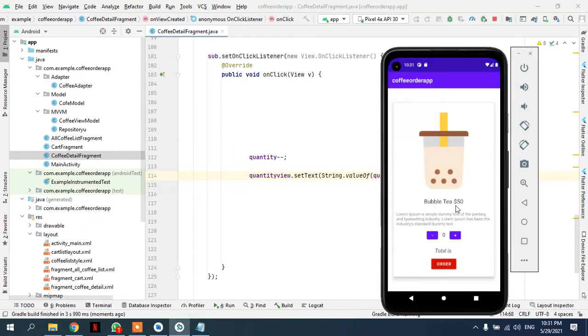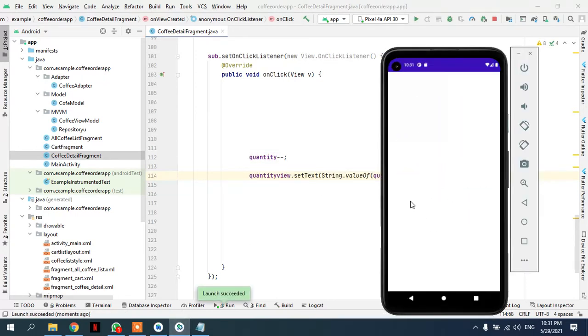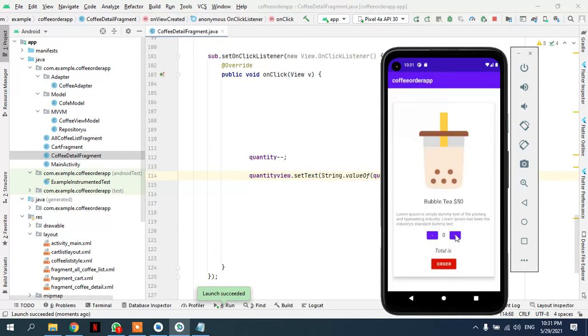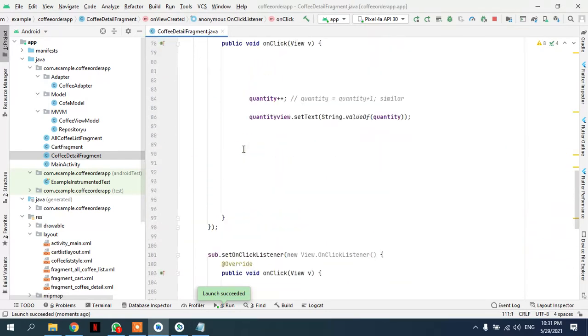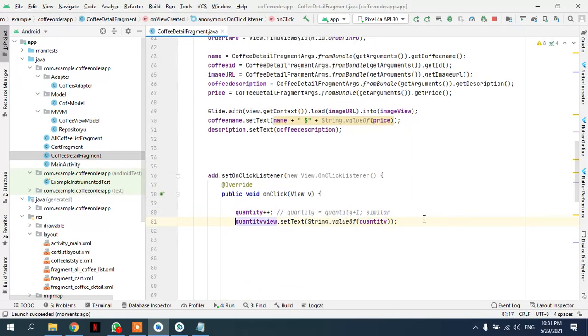Okay, so once the quantity adds up, we need to display the price that is incrementing too. So let's just go in here. If the quantity increases, no need for this, just show the price.